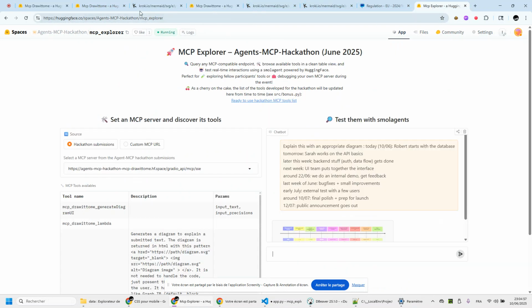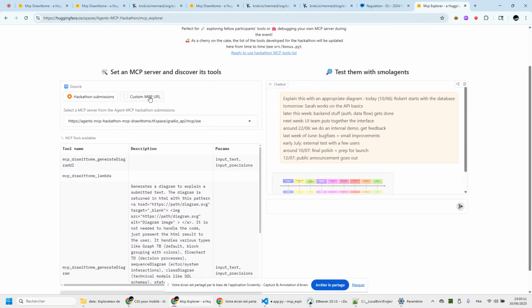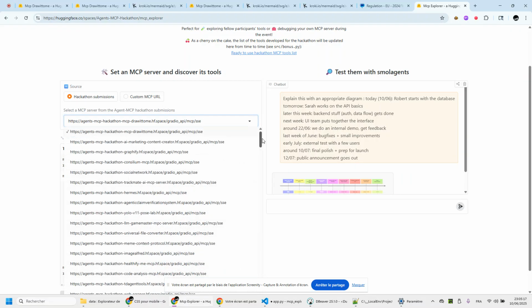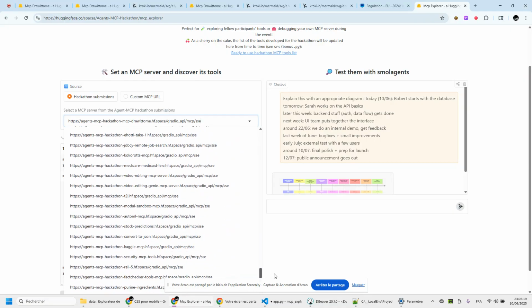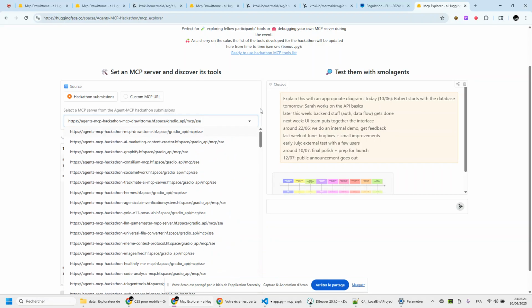I think that's it. Maybe just to finish, I also have submitted the MCP Explorer tool. And this tool allows you to explore any MCP endpoints. So Drawittome, but any MCP endpoint submitted by the hackathon participants. There are a lot now.